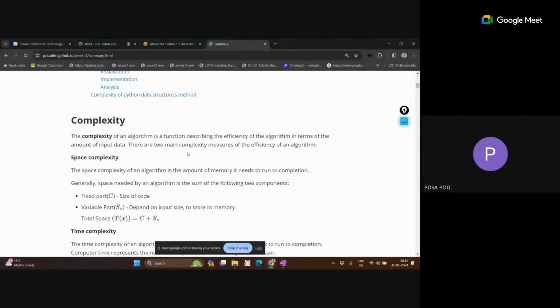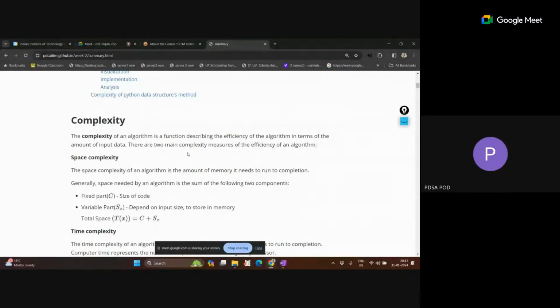So what is complexity and why is it required for these algorithms and our solutions? What does complexity represent, what type of complexity do we generally measure, and which complexity is more important? The complexity of an algorithm is a function which describes the efficiency of the code, and we figure out some measures or parameters to check this efficiency. Suppose we are writing a solution for any problem. More than one type of solution logic is possible for the same problem. At that time, which algorithm is good, which logic is good, how can we compare the solutions or algorithms?